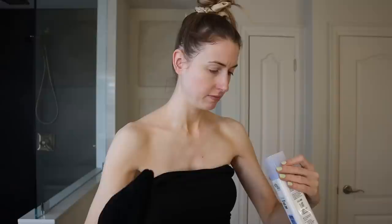Oh, this looks okay. I'm going to my parents after this. Oh, it's square. Oh, it's not square. It's diamond shape. It looks like the bottle got squished. So this is apparently designed for my skin tone, not for my clumsiness though. So it seems that you just apply this the normal way. So let's see what the color is.